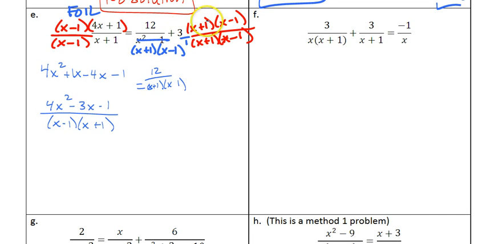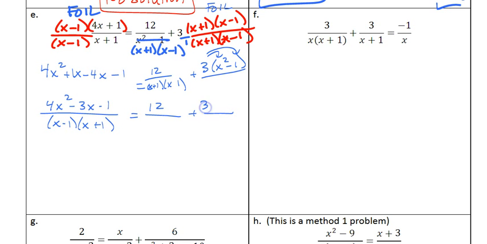Over here, this is where it gets a little complicated. I am going to want to either FOIL this out and get to the 3, but you know what, actually when I FOIL this, think about this, I just factored from x squared minus 1, so I know that the FOILed version of this would be x squared minus 1. So it's 3 times x squared minus 1. That makes our life a lot easier because that is very easy to just distribute now.